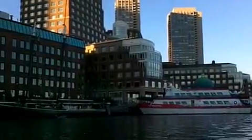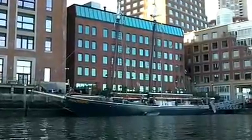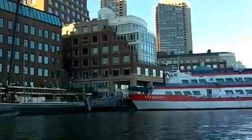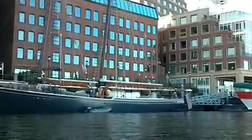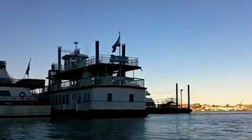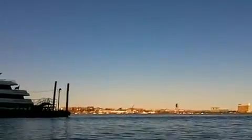Now we're entering the inner harbor. That's Rose Wharf — the developer was the Leventhal family, a long-time Boston family. The son of Norman Leventhal was the guy who built the Channel Center, a large residential and office development in my neighborhood. Off to the right is a beautiful ship called the Rose Way — these are the kinds of sights you see when you come through here; there's always something unique. Here we have some ferry boats that move around the harbor. Today it's fairly smooth, but this is not generally a smooth surface — it's usually one-foot seas, sometimes two-foot seas, and with wind it can really kick up.